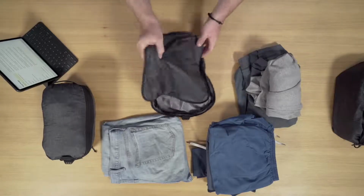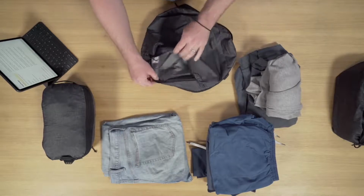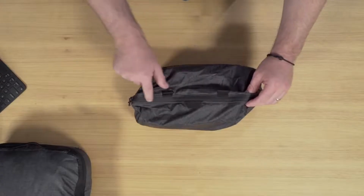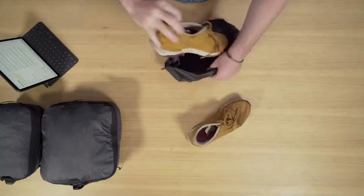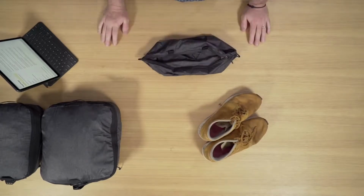Just like on the small packing cube, I've got a dedicated zipper at the bottom where I can put dirty clothes. All right, and real quick, let's take a look at the shoe pouch. Something really cool about shoe pouch, it's got this really nice waterproof zip. As the name suggests, this is a great bag for shoes. It's airtight, keeps the nasty smell out, and keeps the dirt of the shoes off of your other clothes.